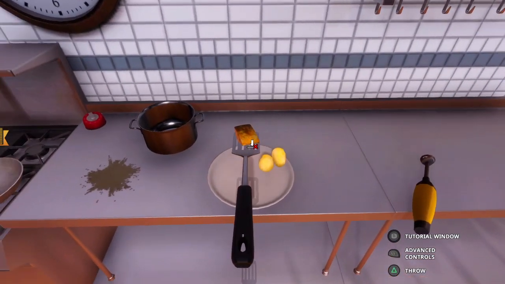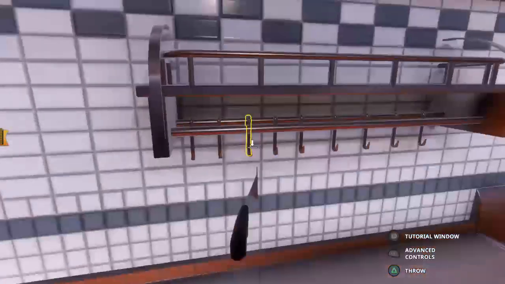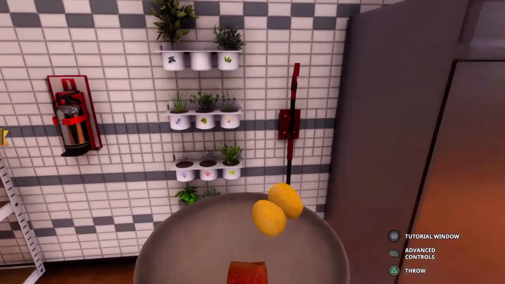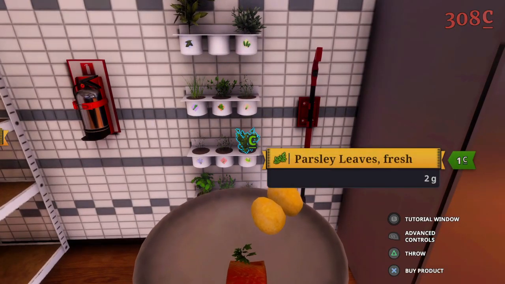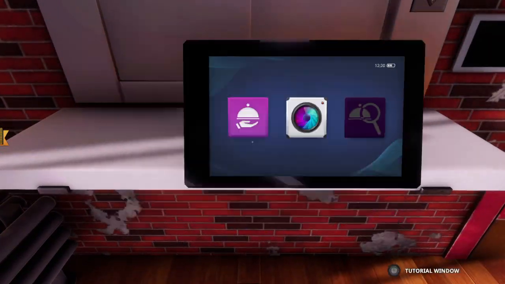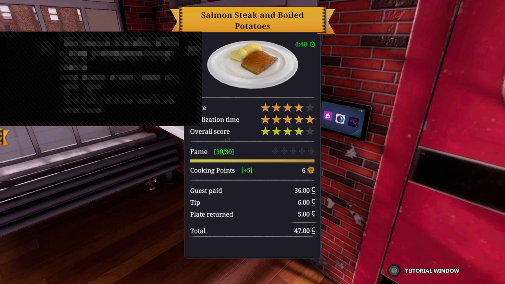Now, all you got to do is just deposit that on there. Easy, it's a very big plate. Pick that up. Be very careful over here. Let's get some parsley on that, you know, like that. Alright. And done. Eat that. Let's see. We got 4 stars. And I got another trophy. Holy shit. Guest is pleased.